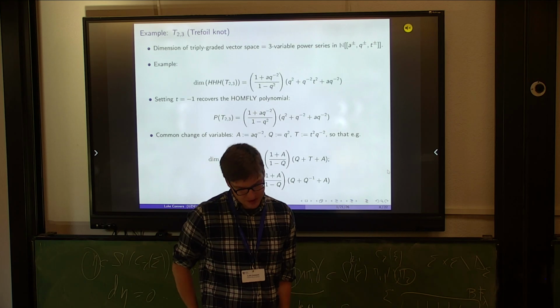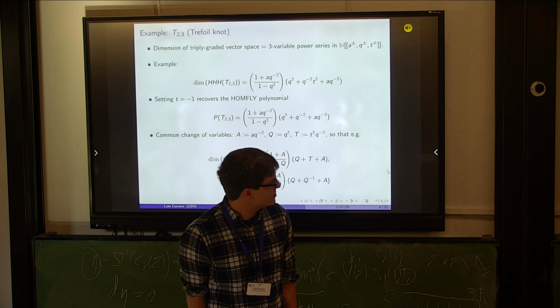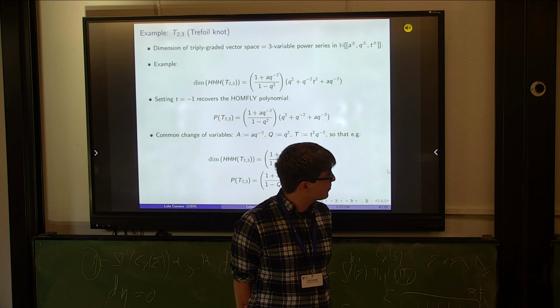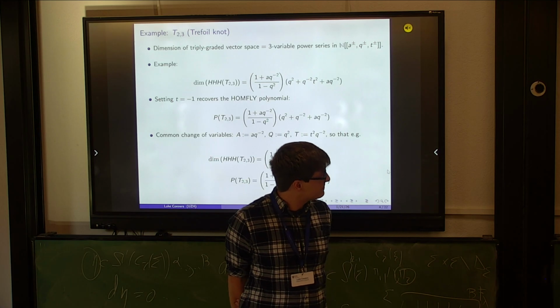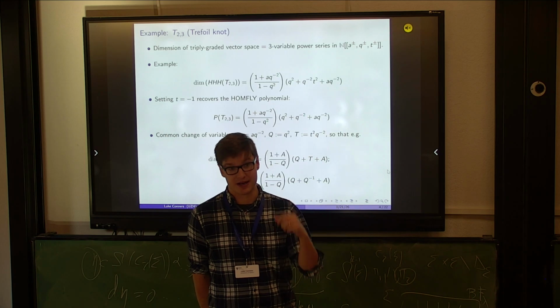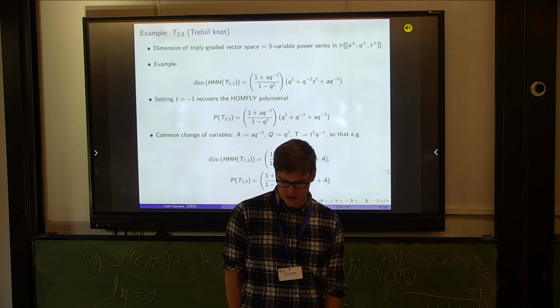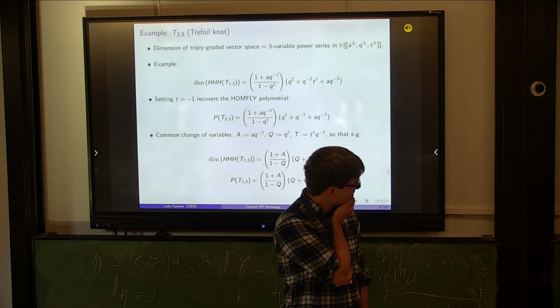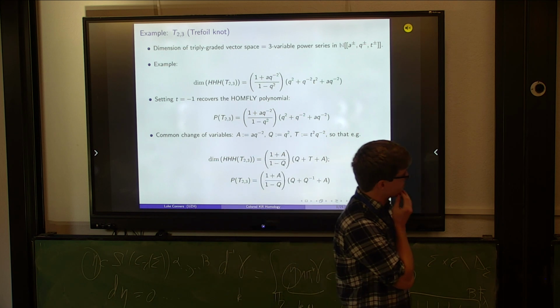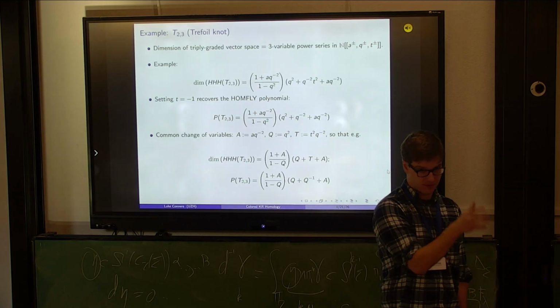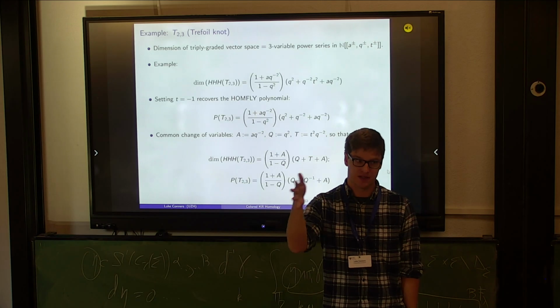To give an example, say we have the trefoil. How do you actually describe this invariant? Well, it's some triply graded vector space, and so you can record its dimension as some 3-variable power series, which records the dimension of the piece in each tri-grading. So for example, if you take the trefoil and you look at its graded dimension, this is what you get. Now, this is some power series. I've written it as a rational function. You can think of this denominator 1 minus q squared as being some formal expansion of 1 plus q squared plus q to the 4th, etc.